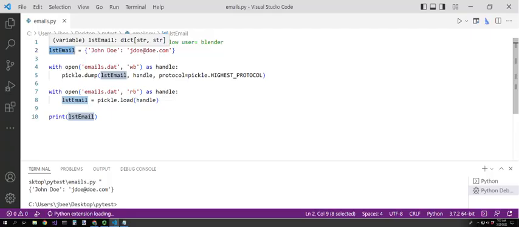Therefore, if we only change the RAM and always output and overwrite the whole file, we only have to deal with the RAM and a save and a load function. So we change the data inside the list, then save the whole list to the file. Read in the whole list into RAM, manipulate the RAM with the menu functions, and then just overwrite the whole file itself. And this is a pretty common way of doing things if we're keeping track of a list.